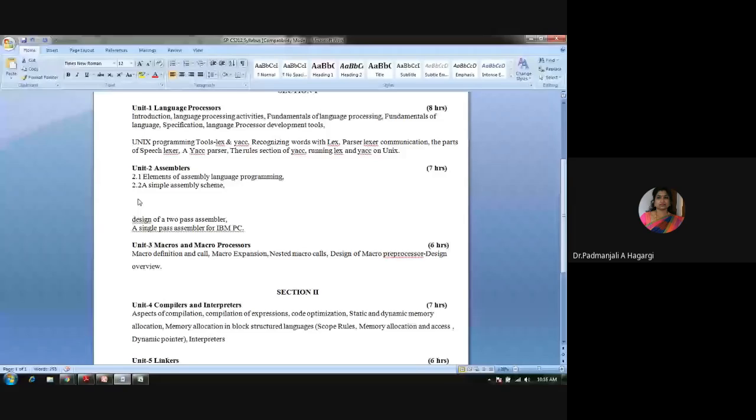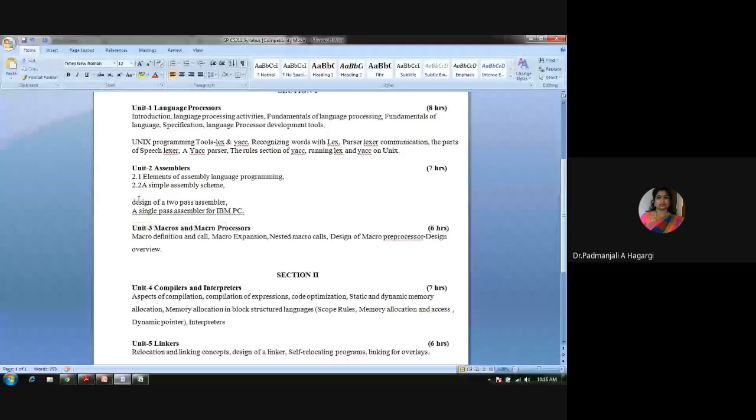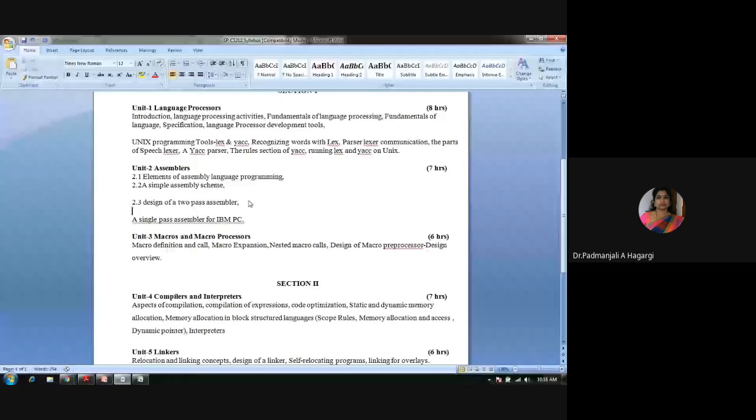And in the design part of two-pass assemblers, I was telling about the analysis and synthesis phase of the assemblers, how a program scans and generates, and how it arranges different databases like the symbol table, the operation table, that is the mnemonic code operation table, and the literal table.